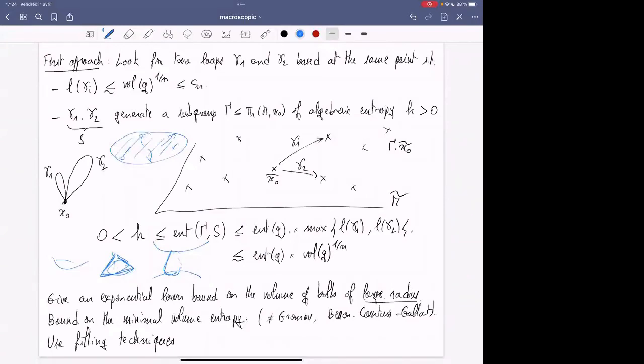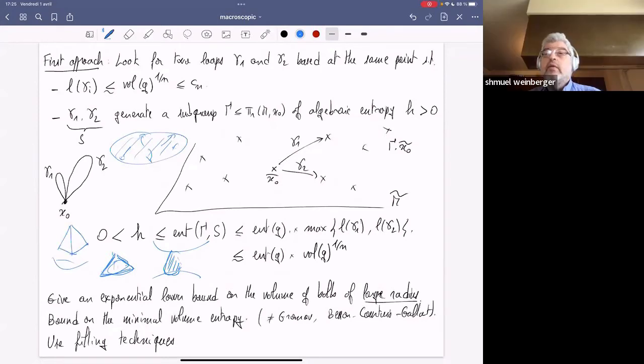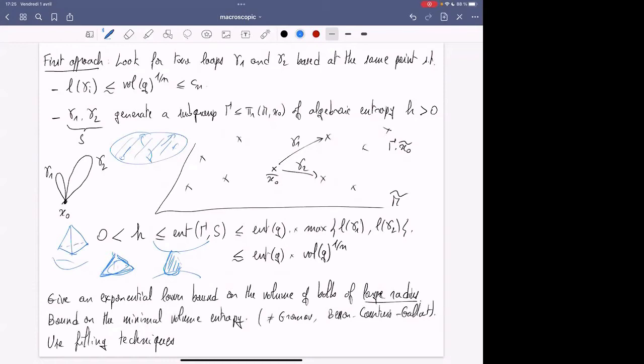But what you can do is just add a disk there. So it's fine. But remember, then you have to move to the next skeleton, so you have to fill something like that. If you want to fill this pyramid, and one of those loops is contracted through this disk, then all the other loops cannot go around there. They have to be either contractible or contract along the same disk you added.